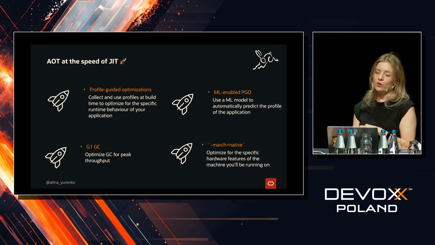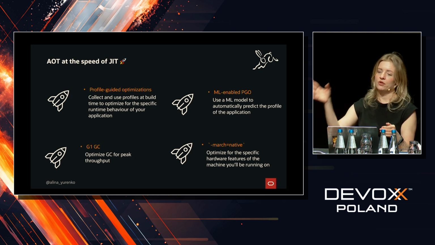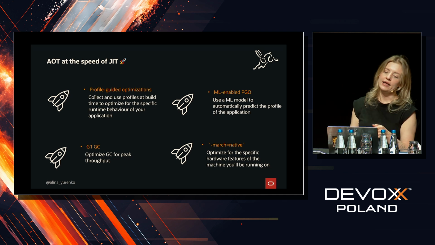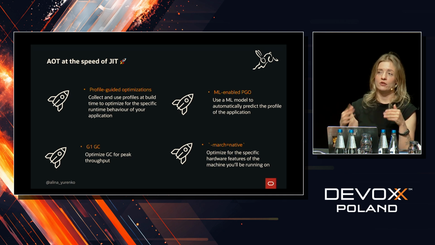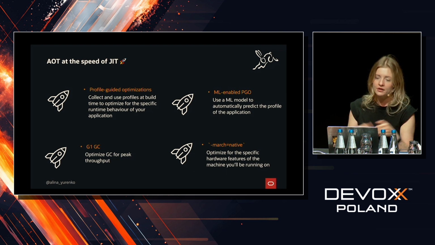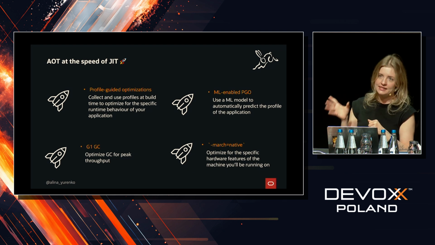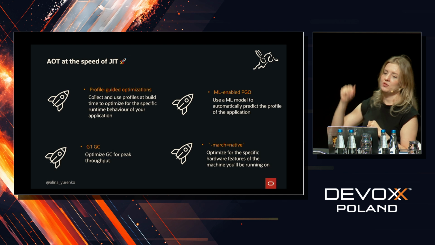And the last smaller one, but if I know that I will be, let's say, running my application on the exact same machine that I'm using, so I will not be sending it to any users or anything like that, so it will always run on the same machine, I can use this mArch native flag, and this will leverage the specific hardware features of my machine and tailor the app to specifically my machine to get the best throughput out of it in terms of using the hardware. So if you want to have very fast native images, this is your recipe for making it happen.